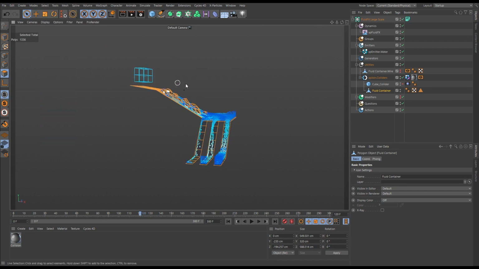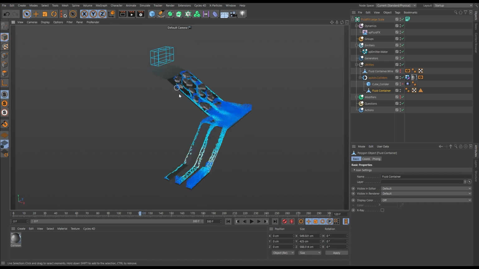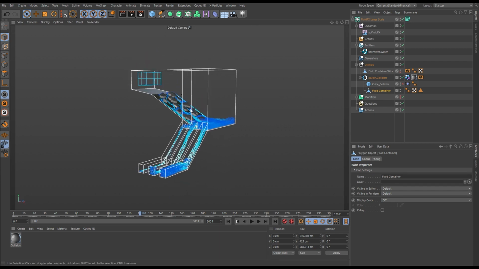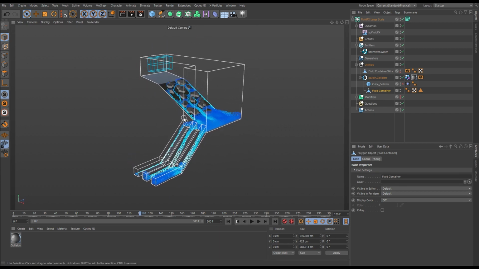So click that, and then we've hidden those again. Let's go back to object mode, and we'll put our dummy wireframe object on just so we can make sense of how the particles are moving. And so that is it. One of the advantages with XP FluidFX is that it uses polygon collisions. That means you can use any Cinema 4D object or generated object and put an XParticles collider tag on it, and it will interact with fluid particles.